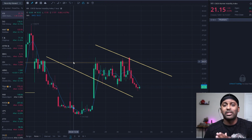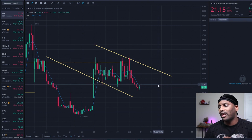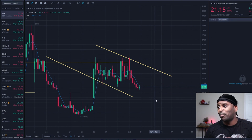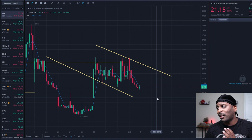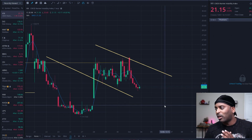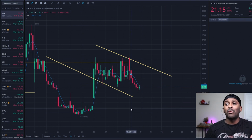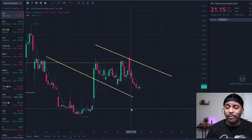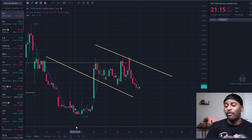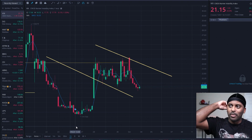But this is a very oversimplified way to see how the market is pushing. You'll see that it's currently at 21.15, but what you want to see it come down to on Monday is about the 19.77 level, somewhere between 19.77 and this region of 18.87. You want to see it even lower than that. If it's lower than that, it means we're having a very good day on the market, and you take advantage of it on the call side. If you have then set up for the put side, it's in case this thing pushes back up if we get some type of bad data that we're not looking forward to.